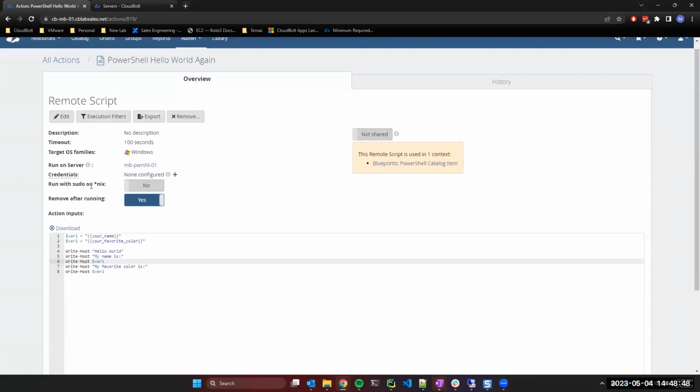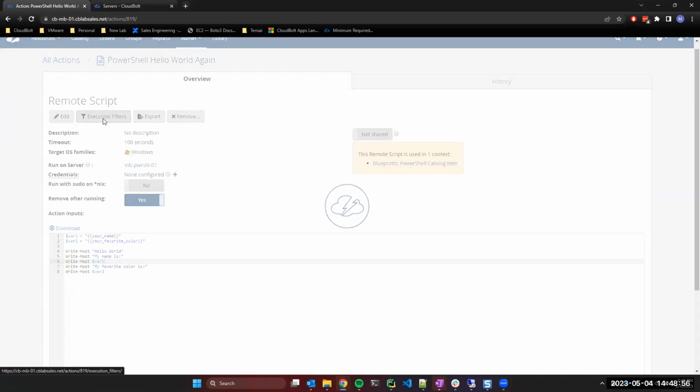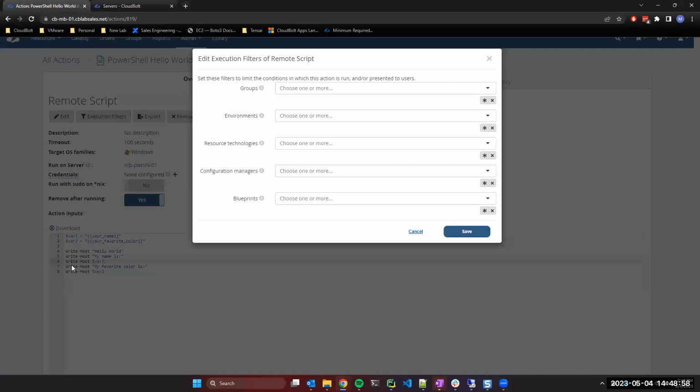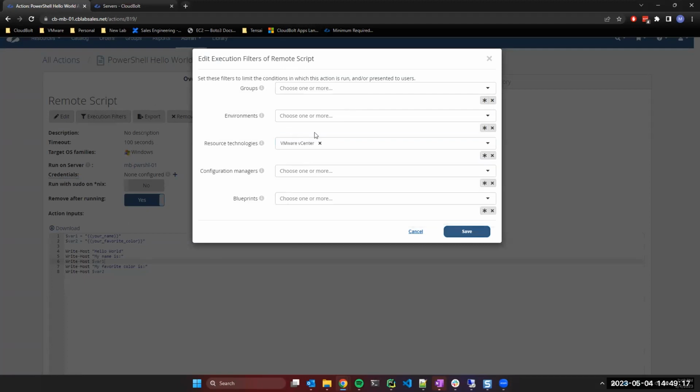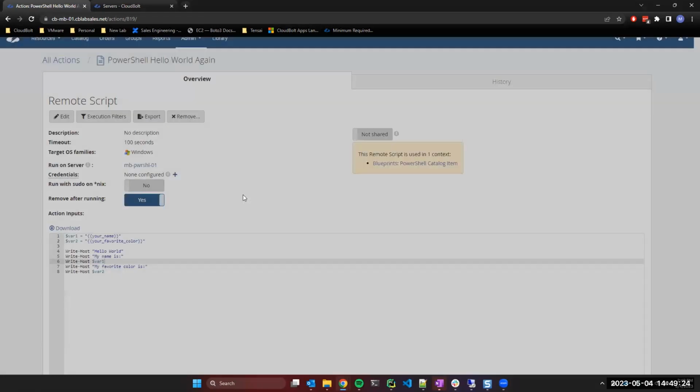So you see the examples, all of the things we set up here show here. The other thing I will point out while we're here, execution filters are really handy if we're doing this as a server action. So this remote script, I may actually use this as my example for a server action as well, and we'll build on that in just a second. But these execution filters for remote scripts, maybe I only want to allow this to be called for VMware resource handlers. So this would say, if I'm doing this in the context of a VMware resource handler, then I want it to be available, but not for AWS or Azure or any of the other clouds that we work with. I'm going to go ahead and cancel out of that though.